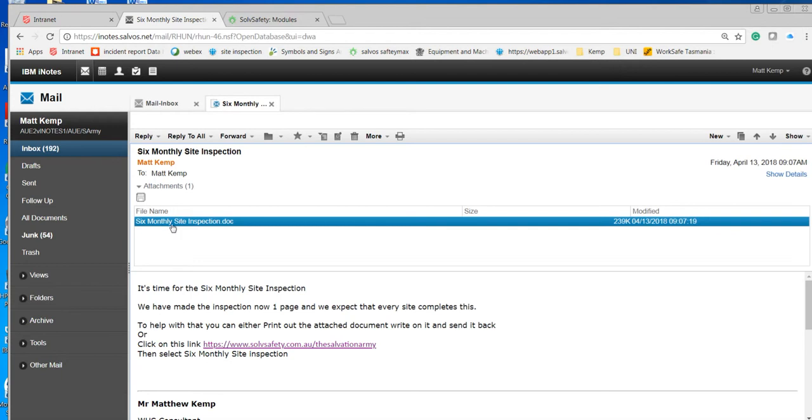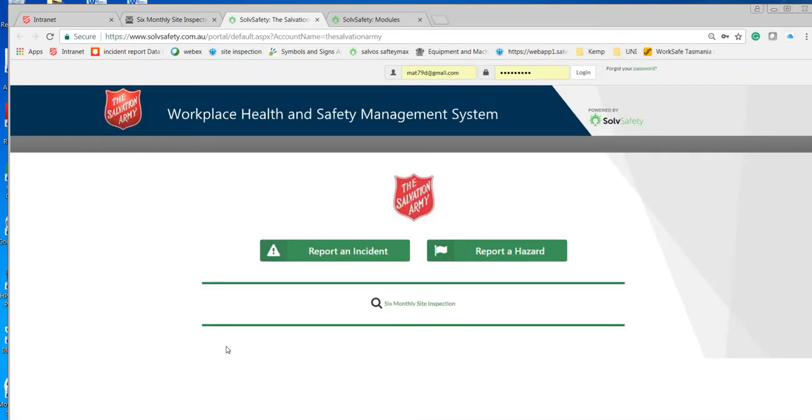For those of you who are a little bit more game and want to try the online version, which will take you about half the time as the paper version, you can use this link down here. So you can see here we click on this link, and that's going to open up a portal, and there's no login needed for this portal whatsoever. On this portal, for those of you who have done the training already, you can report an incident. So you can click on the report an incident, no login needed, and just report an incident.